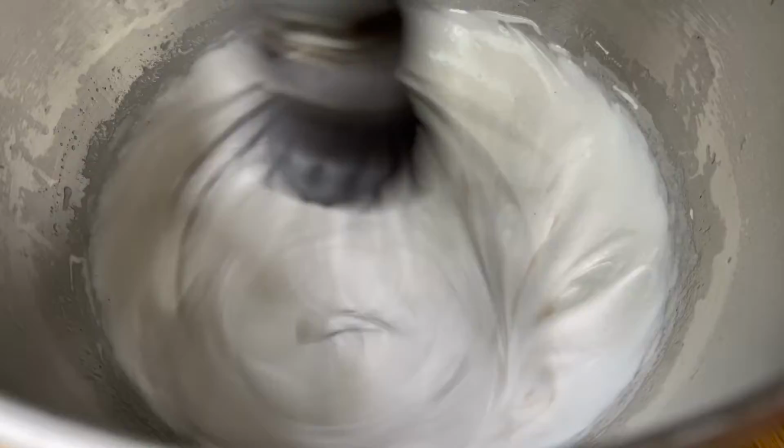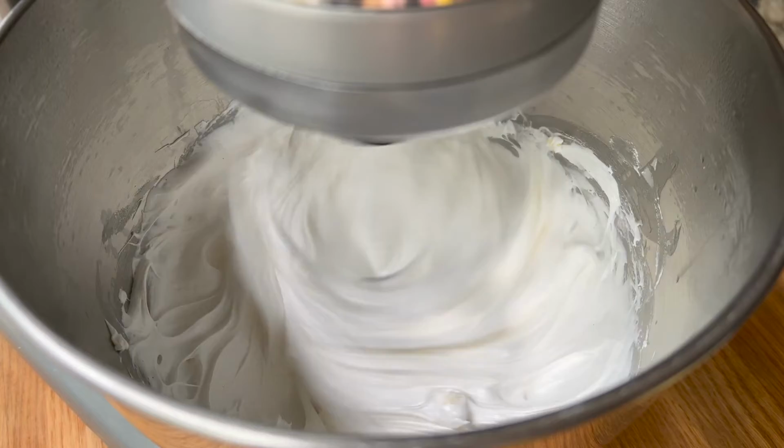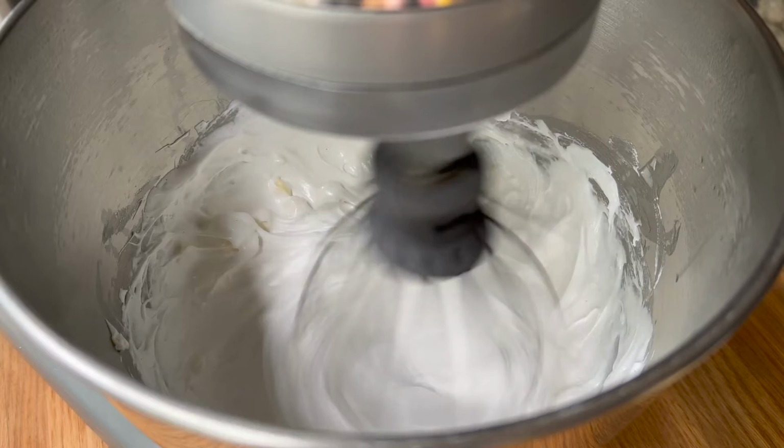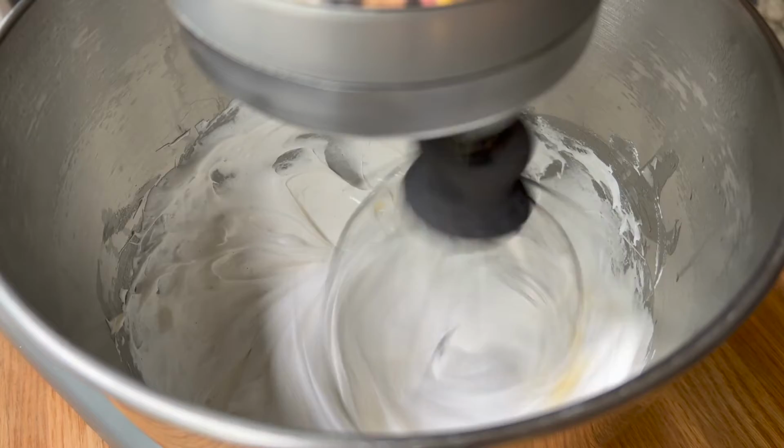Once it is just above room temperature, you have a really nice meringue going, start adding in a bit of butter at a time, and you really, really want to make sure that this butter is room temperature. Basically, unless a baking recipe tells you to have cold butter, which is usually just for making pie crust or something similar, you want to have room temperature butter.